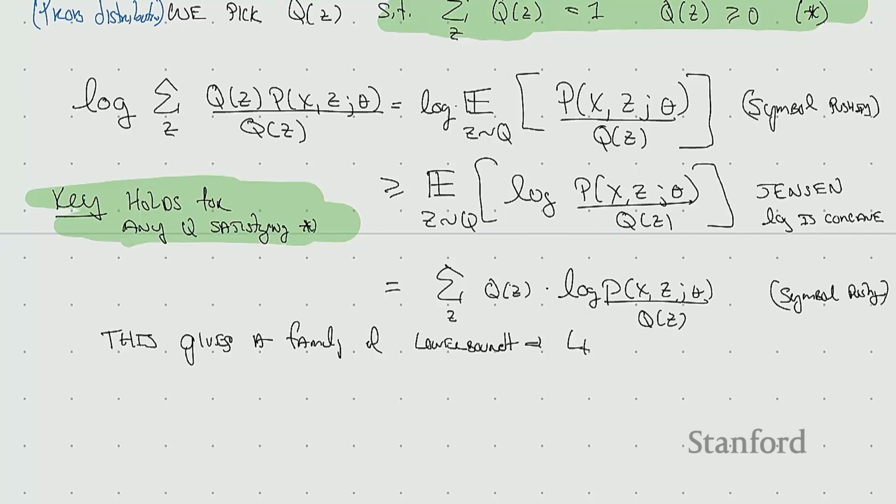Namely, this is how I get L of t theta less than L of theta, because term by term, it's going to be less than or equal to. Now, it doesn't satisfy all our requirements because we have to make it tight. So how do we make it tight? That's the next piece.